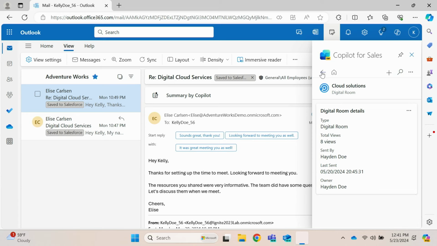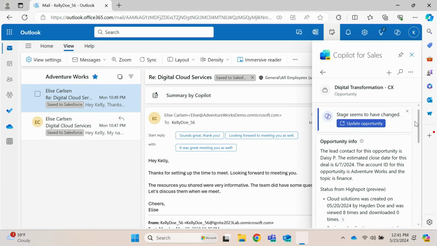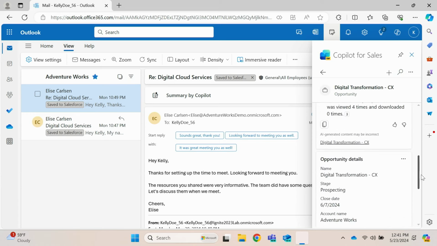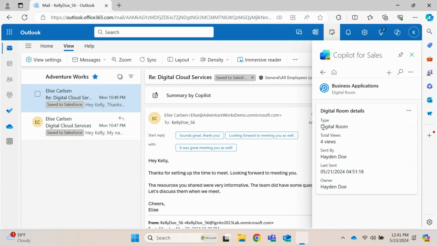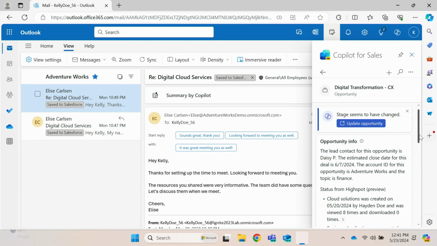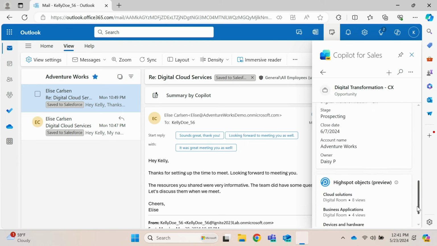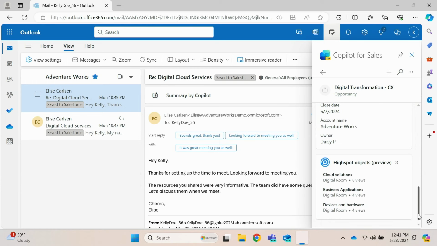And it's not just the deal rooms that you get visibility over. Let's say one of your customers has visited the deal room and downloaded some collateral or viewed a collateral or added some comment to it. You'd be able to get notifications about those right from within the Outlook experience. And you can quickly get back to the customer on all those activities you're noticing on your deal rooms.